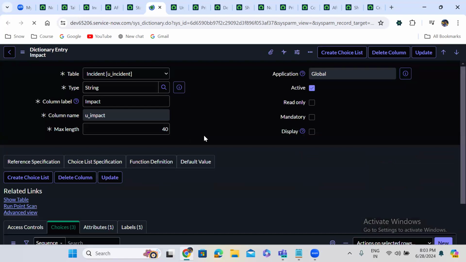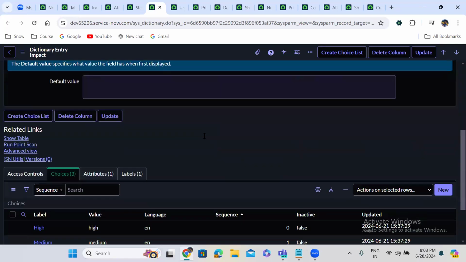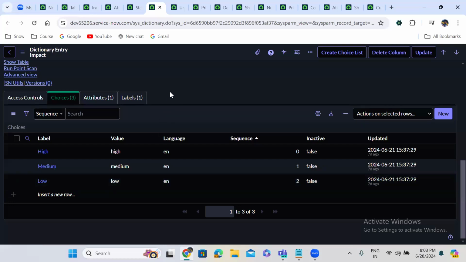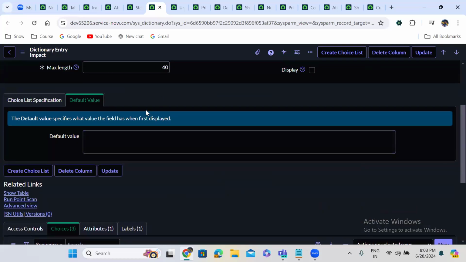So you have to take the choice value here. Choice value is small letters LOW, low. So I'm providing the default value as LOW.